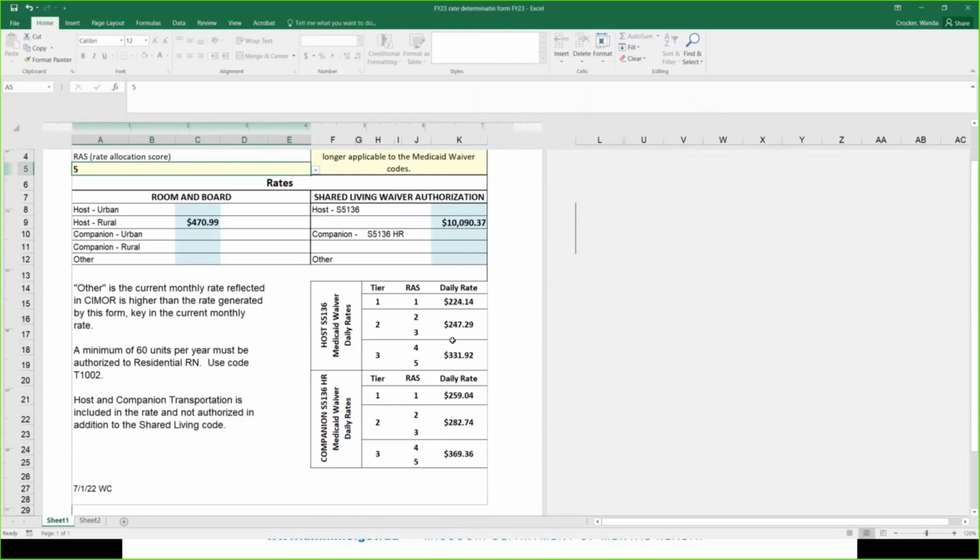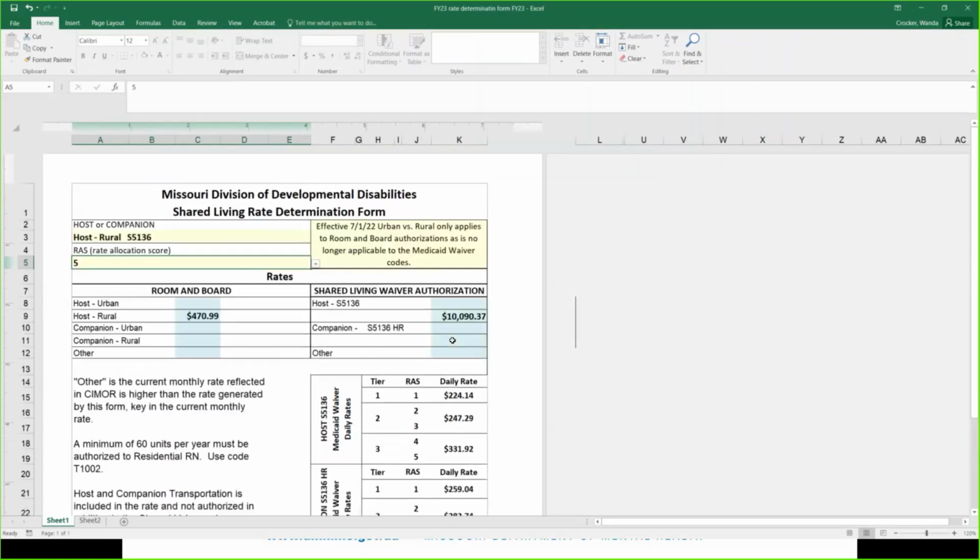Someone asked who will be completing the rate determination, provider or support coordinator. It's the support coordinator. There's no budget anymore. It's just like when you do group home, a support coordinator goes into Seymour and selects the group home code T2016U3, right? So the support coordinator is deciding what code to use. The provider's not giving them a budget. So this is the same concept. They fill out two pieces of information. It tells them what code and what amount to authorize.